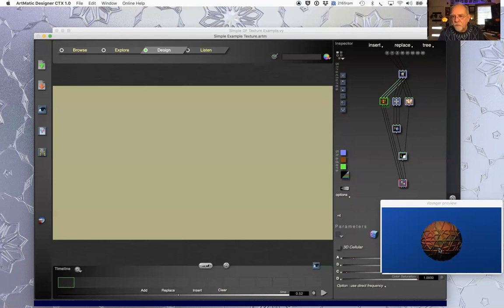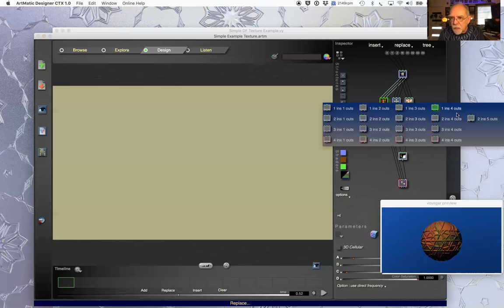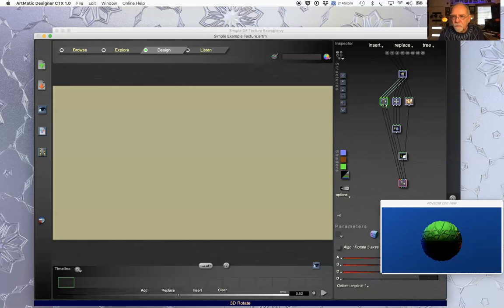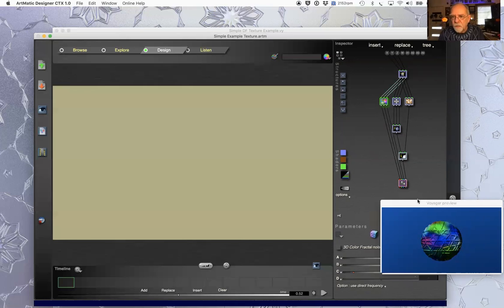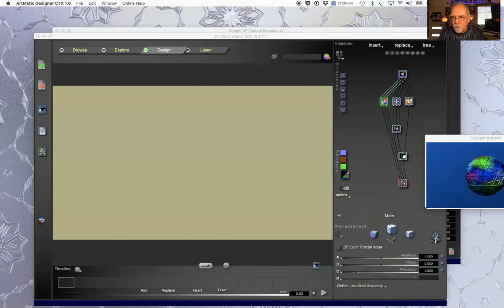So here I have an object which is being distorted in its shape, its texture, and then on this side with its color. It's a very simple object, but you can see that both of those things can play together. I could also, if I put something like a 3 in, 3 out here, add some color noise, gives me the ability to change its frequency up a bit.